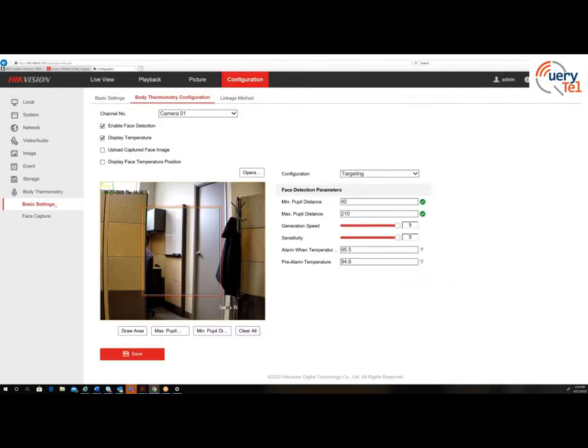I'm going to take a temperature with a thermometer that I have on me. It's showing 96.8 and it's showing 98.17.